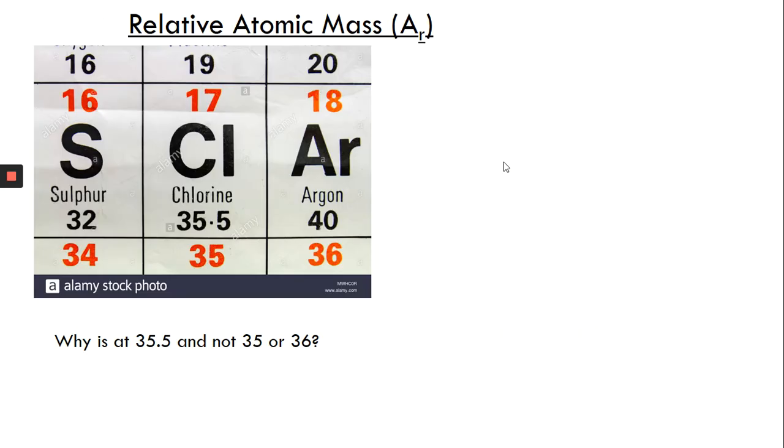Now, when we look at the periodic table, most of the periodic tables you will see will have whole numbers for the atomic mass or for the mass number on them. There are some exceptions, and these will be things like chlorine, where they're in the middle, at 35.5. On a more detailed periodic table, most of the elements that are on there will have decimal places afterwards. They're not exact, but for the sake of what we use in school, they are rounded to the nearest whole number. So why do you think chlorine is at 35.5 and not 35 or 36? For that, we would have to work out the relative atomic mass. We use the symbol AR.